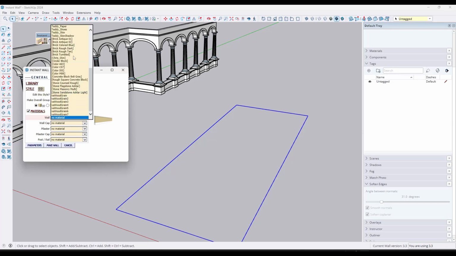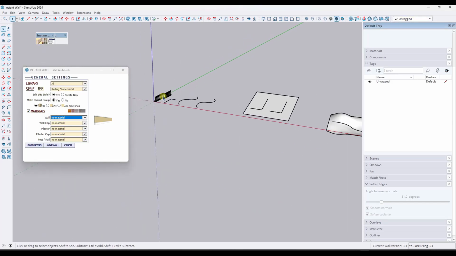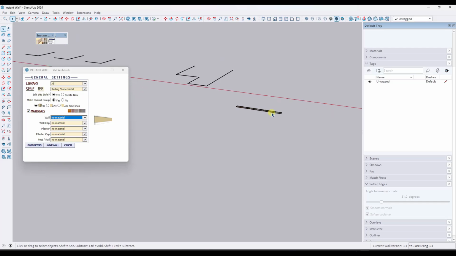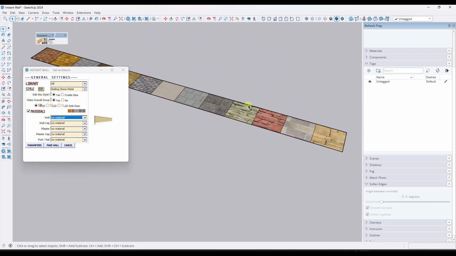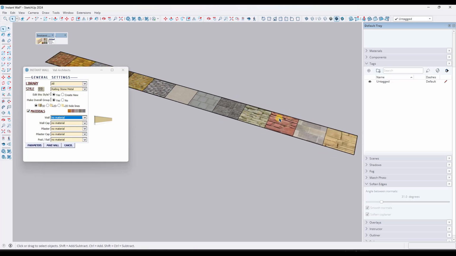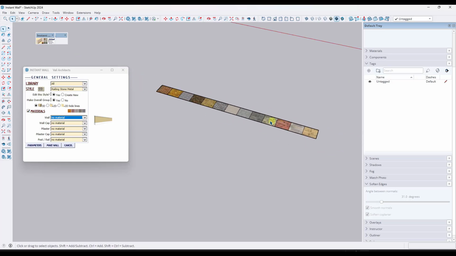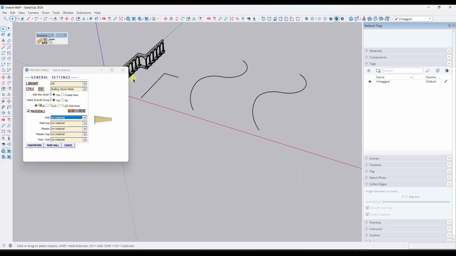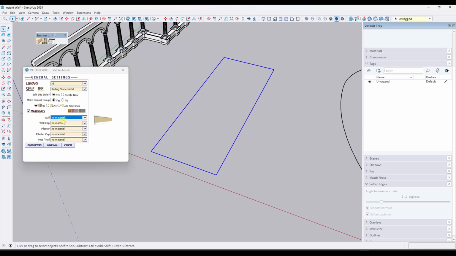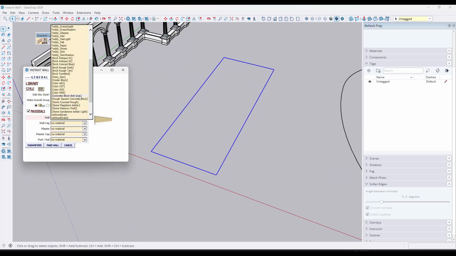For example, I've gone through and brought in swatches that contain all the bricks in the model. They don't have the stones or anything like that, but it has the bricks and the stack stone. There's no concrete in here, but I could put that in. Once you've added these to your model and run this tool, you can pick whatever materials are actually living in your model, right? Not in your material library. They have to actually be in the model.